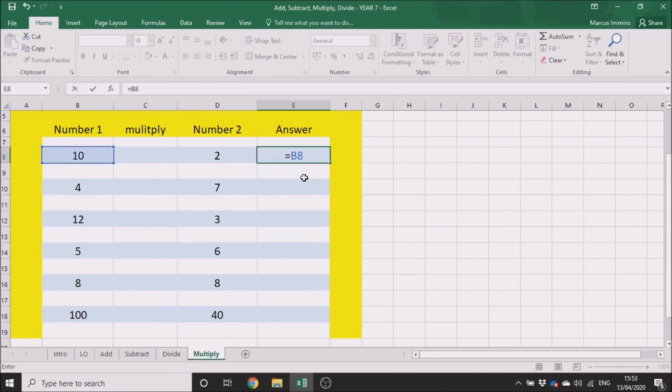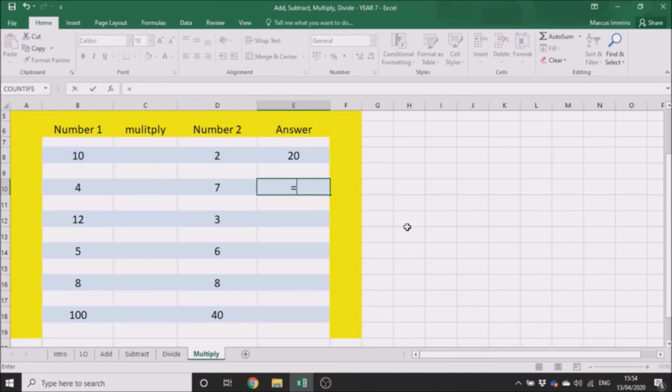And the symbol we need to use for multiplication in a spreadsheet is actually something we call an asterisk, which is that little star located on the 8. So you can get this by holding down the shift key, which looks like an arrow going upwards, and an 8. And that will give us an asterisk. So we hold down the shift, press the 8, and that gives us an asterisk, or in this case, a times symbol, a multiplication symbol. And then it's just back to the same old. We just click on D8, because that's the cell with our value in. Press enter. 10 times 2 is 20.